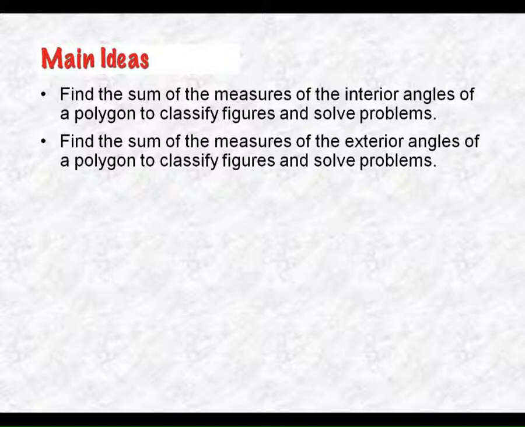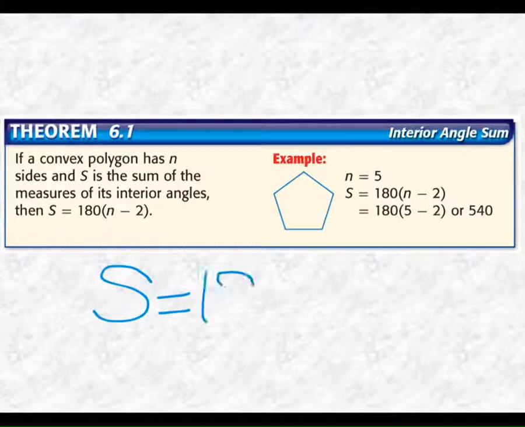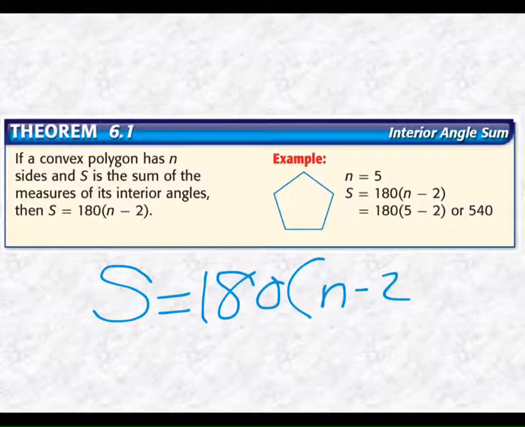Very good. Yes. We're talking about interior angles of polygons, okay, and what they add up to be. So this is the first theorem on your postulate sheet. You don't necessarily need to write this down because you get to use this. It's called the interior angle sum theorem. And that theorem is that S is equal to 180 times the quantity n minus 2 in parentheses. Now, what n stands for is the number of sides of the polygon. If it's a 20-sided figure, 20 would go in place of n.